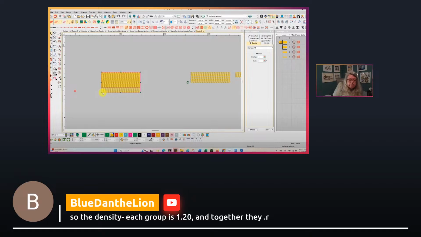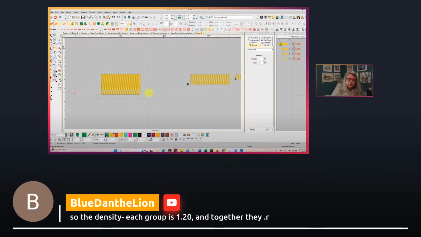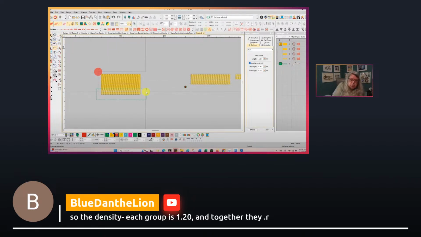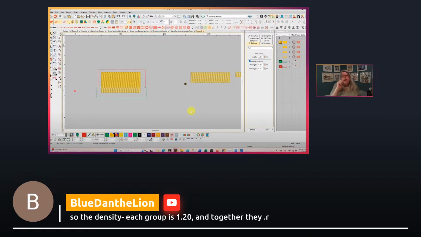this section here, this first section is still a 1.20. But these three sections are now 0.6, because 1.2 plus 1.2, actually, this always gets me.